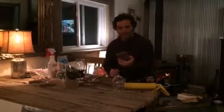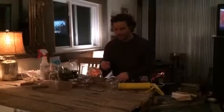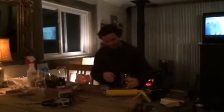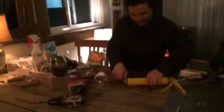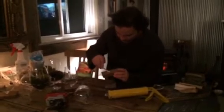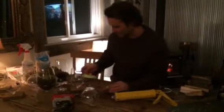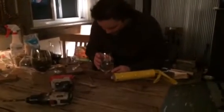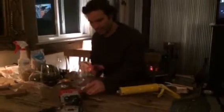But either way, just got a block of wood. I got a little 5/16 inch wood bit for my little pilot. Then I got a 3/8 inch bit just to kind of open up the hole a little bit. So when the glass starts widening back out, it fits down in there nice. And I just got some liquid nails. Just grab a little bit on your little pencil, shove some down in the hole. Just like that. Get your glass ready and set. Voila! Got another one made.